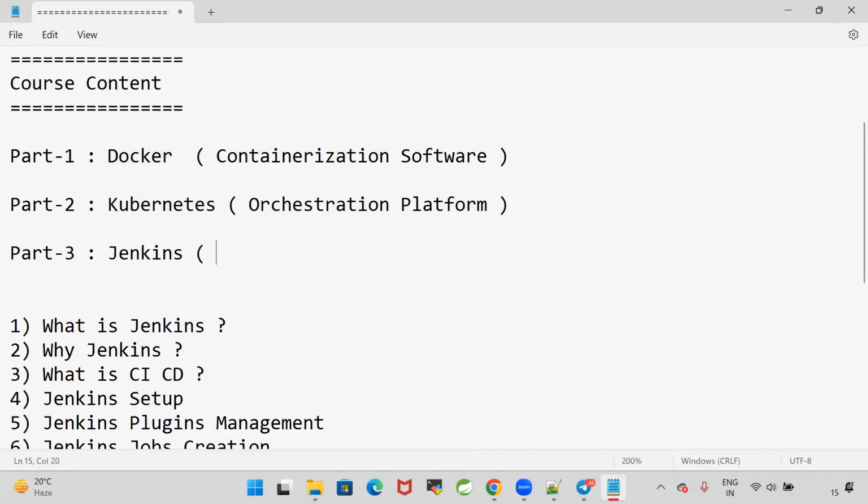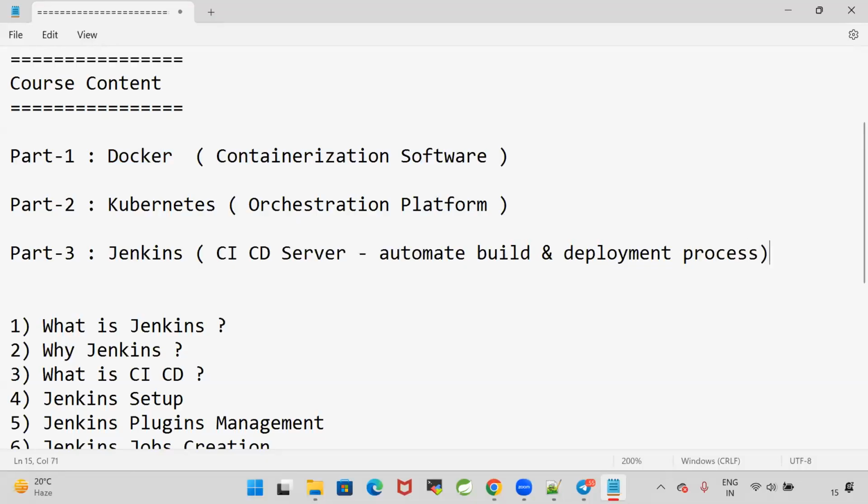Then what is Jenkins? Jenkins is to automate the build and deployment. We can call it a CI/CD server, which is used to automate the build and deployment process of our application.